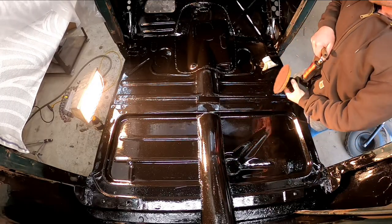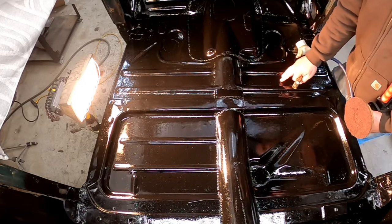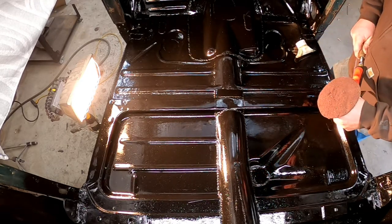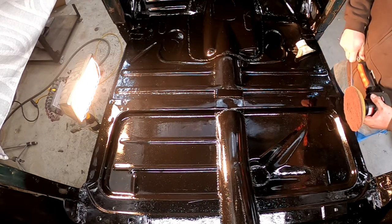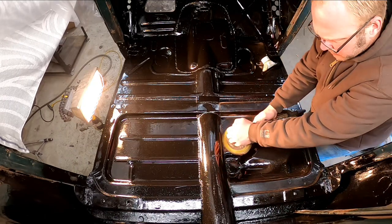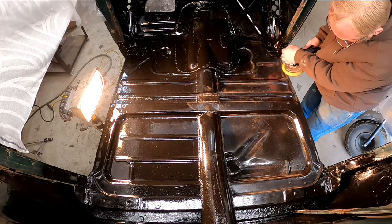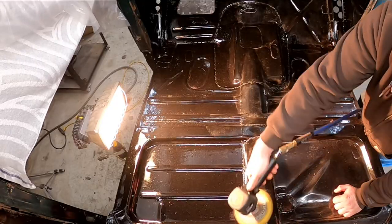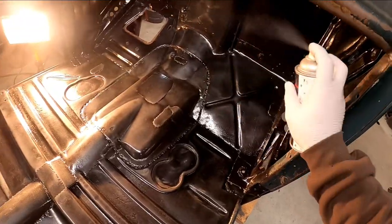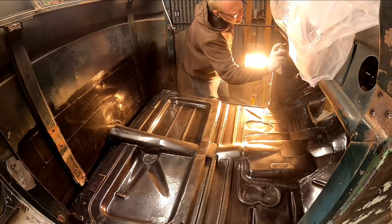This stuff had the long weekend to dry and we're back out here. I need to scuff this — there are a few spots where you can still see a little bit of metal. I'd like to get a second coat on here. I've got my Scotch-Brite medium-grit sanding pad and I'm just going to run over it and take the gloss off of this POR-15. I've got a little bit of adhesion promoter — I've scuffed up everything, but there are always some little edges and corners that are hard to get. We'll hit this, let it soften that prior coat, then come back with some more POR-15.